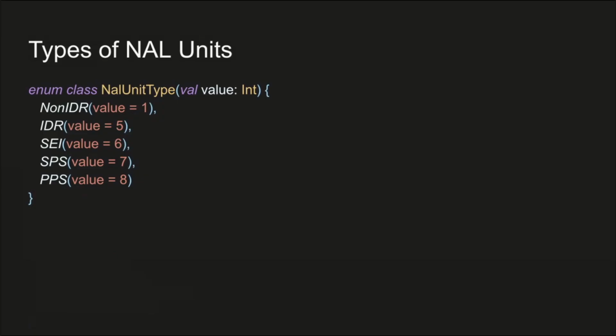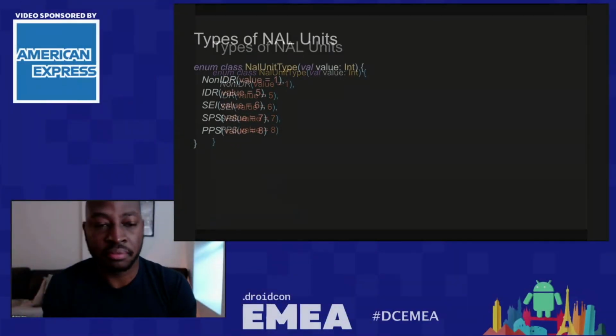You may notice every time you're seeking through a video, whether it's on DVD or on YouTube, no matter how finely you try to move the little seek bar, it will always take you back to a particular frame. And that is because that frame is an IDR frame. And you need to be able to decode an IDR frame fully to be able to show consecutive frames.